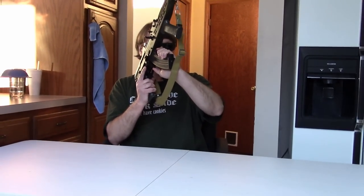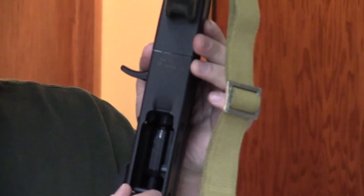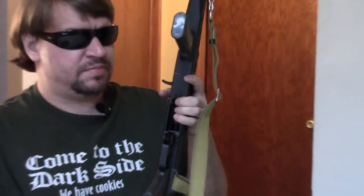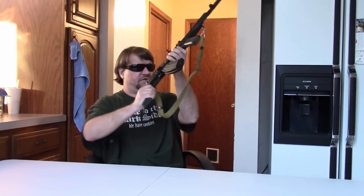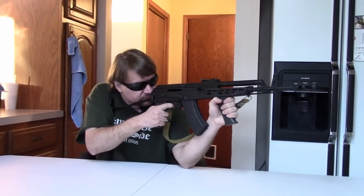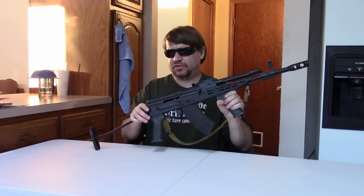We have the typical top cover, the AMD-65 shorter-range rear sight, and the neatest part of all — a Hungarian FEG receiver. This is roll-marked SA-2000M. When these were sold, they came with a standard magwell, so they would bring these in as a low-cap receiver and then open them up to take normal mags. I've got a tanker mag in it because that's the appropriate 20-round mag for an AMD-65, and it's just easier to get in and out because of the fore grip. You can get a 30-round mag in these usually, but it's a much tighter squeeze.